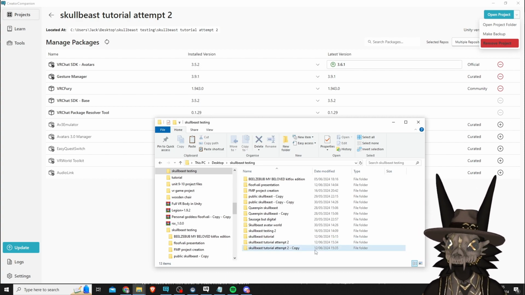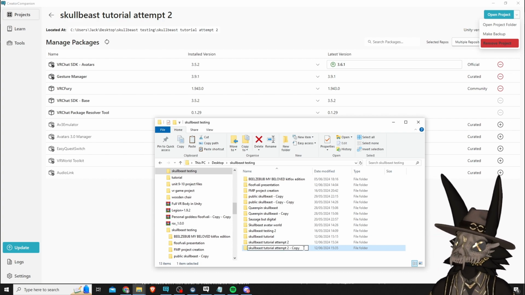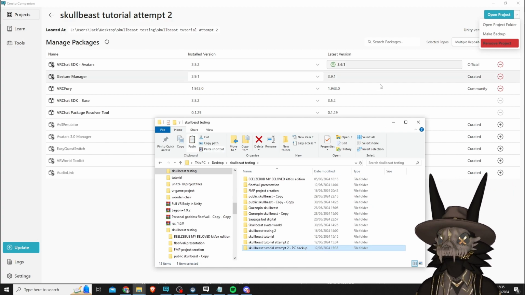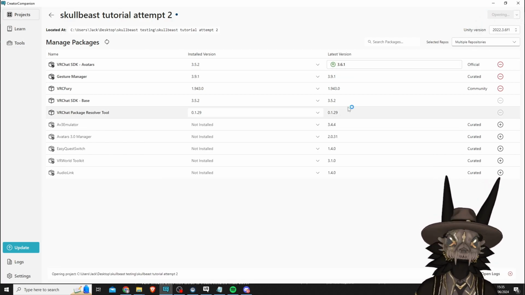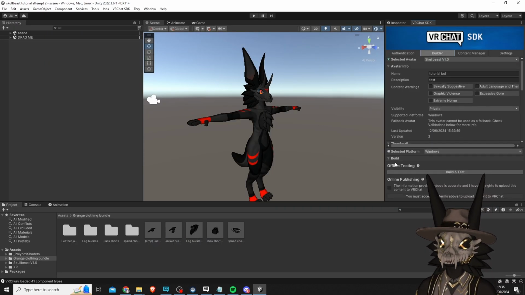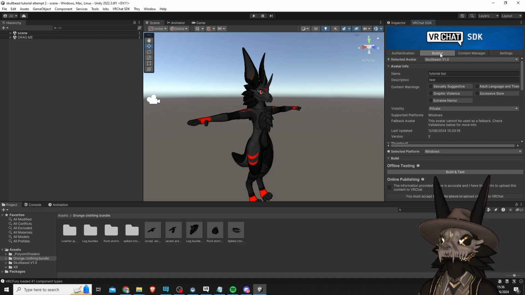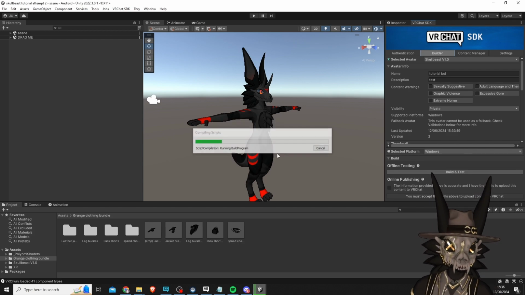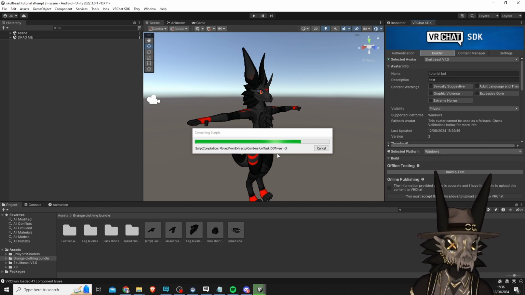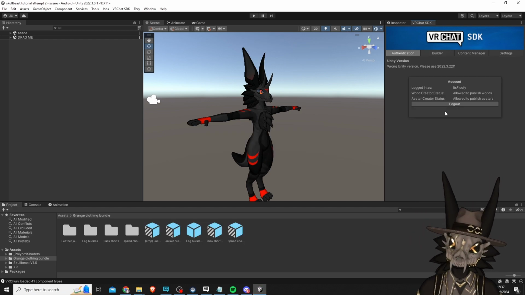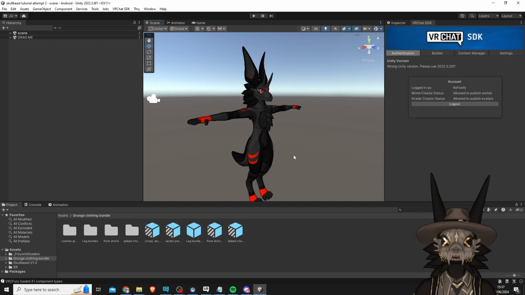Once you've got your copy, we can rename it to PC Backup. We can close this, and now we can open back up the original project files. Alright, once you're back into the project, if we go into the VRChat SDK and go into the Builder, we have a selected platform drop down, and if we change that to Android, it'll give us this little pop-up. We're going to press confirm, and it's going to change its platform to Android, which is what the Quest systems run on. Alright, so once that's done, you'll see nothing's really changed.